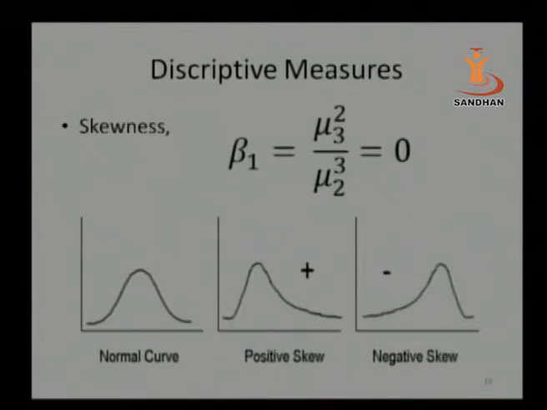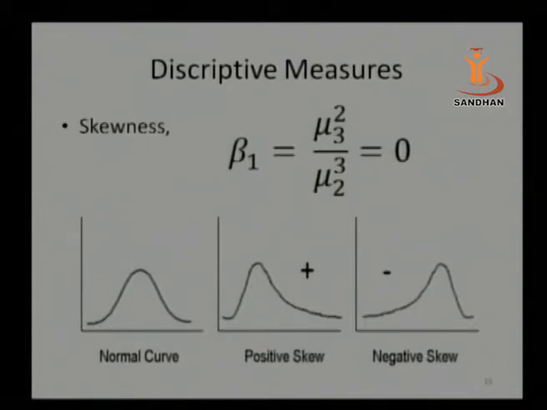So you will have the normal curve as described in the figure extremely left, right? So in the case of normal curve, you will have the first figure from the left. Now if your skewness beta 1 is greater than 0, in that case you might have positive skewed data. Positive skewed data means your extreme right tail will be quite longer than the left tail of your curve. So in that case, most of the data will be located, or you can say concentrated, on the left part of your curve.